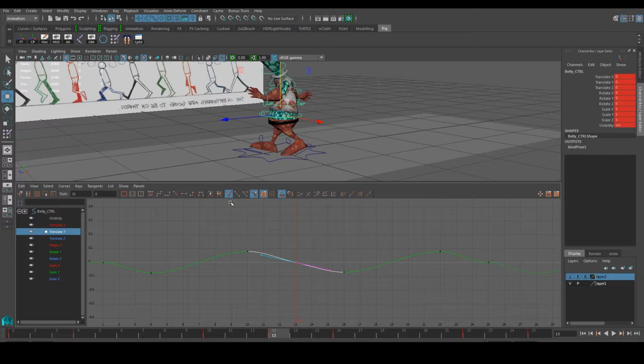Now once the tangent is broken, I have these two options I can use around this. I'm going to use my middle mouse button, and basically I'm just going to lift this a bit higher and lift this a bit lower so that the curve would move a bit more smoothly. Alright, now the next thing over here I'm going to look at is my Y.